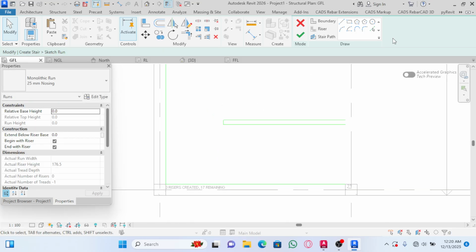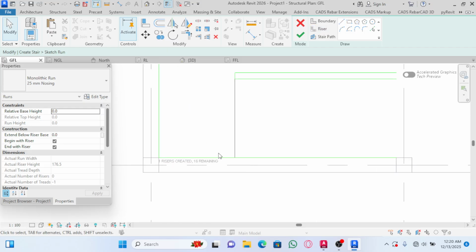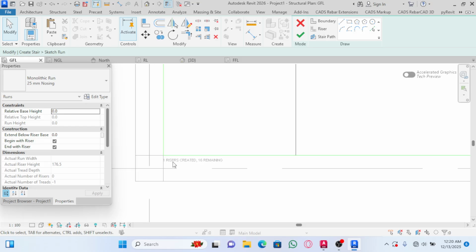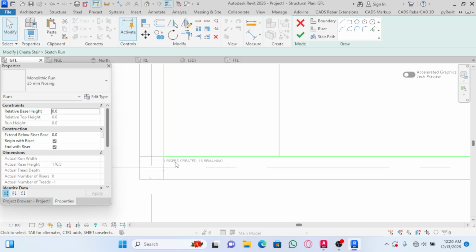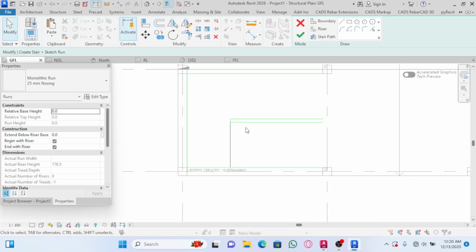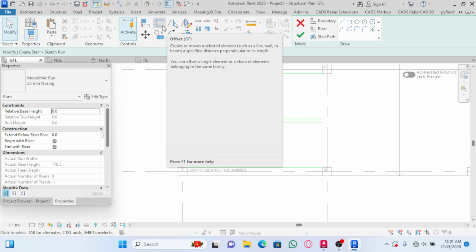Okay, now you have to start creating your risers. Click on riser, click on the line, and place it here. We need one riser created, 16 remaining. So you go to offset.